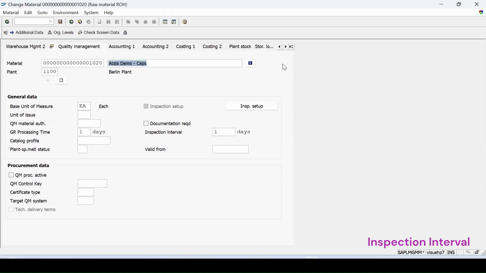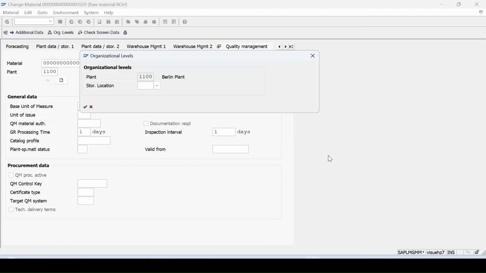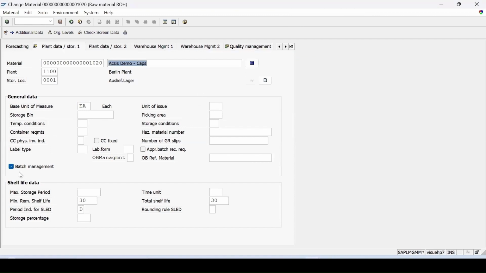To check whether the material is a batch managed material or not, here in the plant data and storage one view, if I check the batch management checkbox, it indicates that this particular material 1020 is a batch managed material.